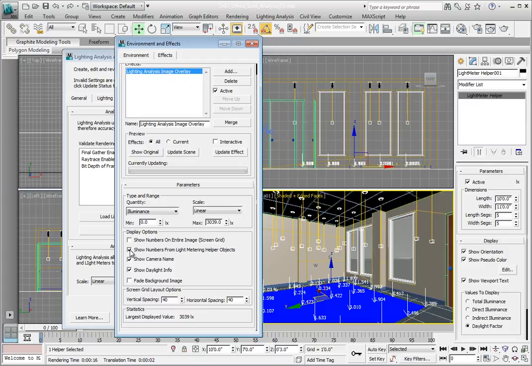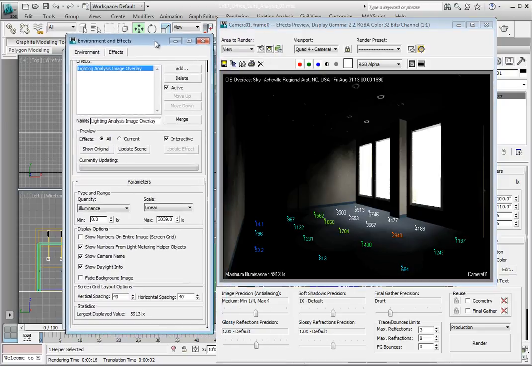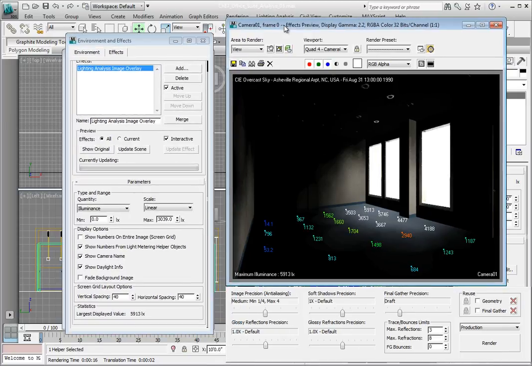There's also a way when working within 3ds Max to work with render effects interactively and update them in real time. In the Effects Rollout Interactive area, turn on Interactive. This will re-render the scene and show us just the options that we currently have selected. Move the render window out of the way a little bit so we can see both the render frame window and the effects panel.